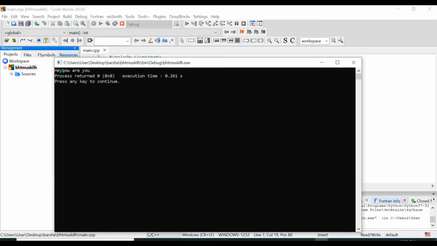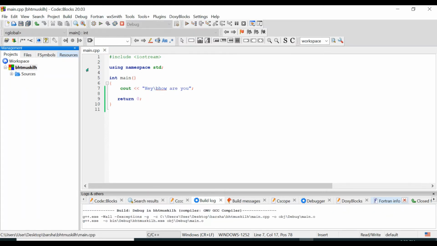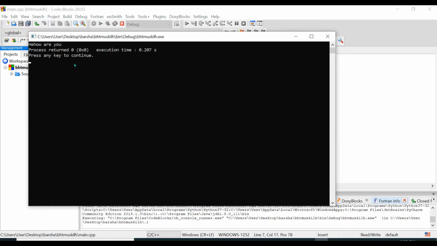So you can see it had removed the space between hey and how, which means one space from the cursor. Now if you see \b, what it will do, it will remove the y character from here. So you can see here. So this is the meaning of \b.